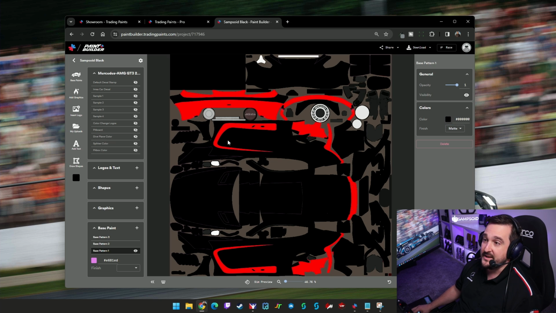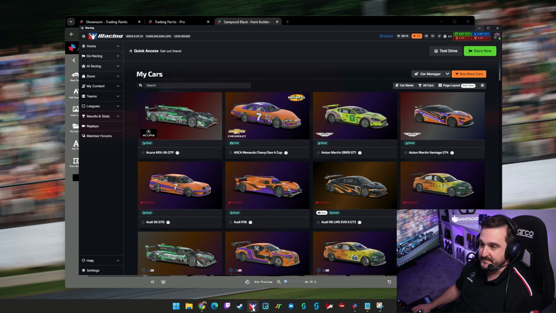Okay, so I want to quickly look at this so we can see what we've done so far. You will see this button here, Sim Preview. This is going to allow us to preview it in iRacing nice and quickly. But the feature I like is we don't have to be in the sim to do it.